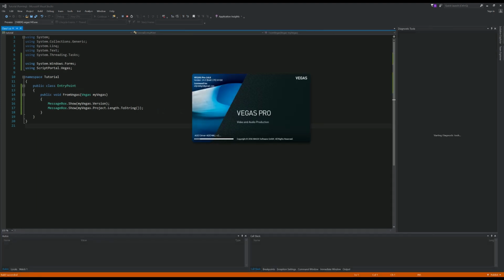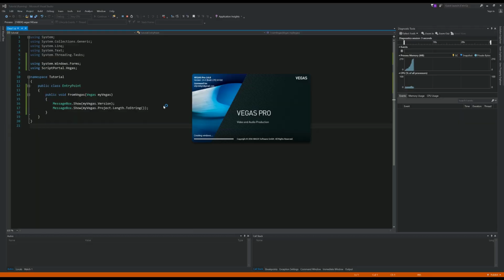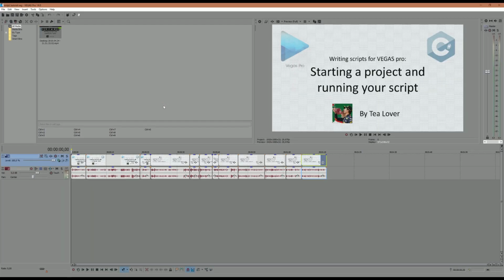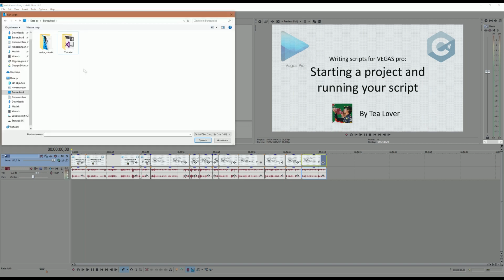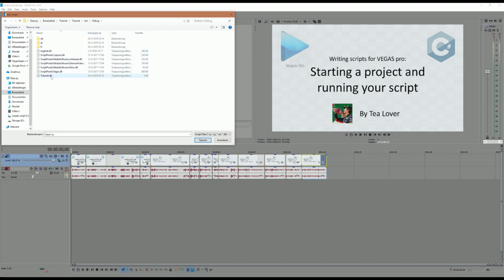As you can see, Vegas is launching, which means we don't have any build errors. And here's the project I will be working on to make this video. As you can see, your script does not start automatically. You need to select it yourself. You go to your project folder. In theory, selecting this should work, but we're not going to do that because in the future you're going to prefer using the DLL that is formed. So in this case it's Tutorial.dll because my project was called Tutorial. And for future projects this is really necessary. So let's just do this.